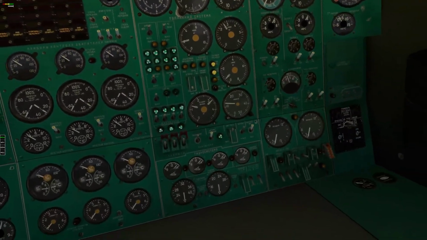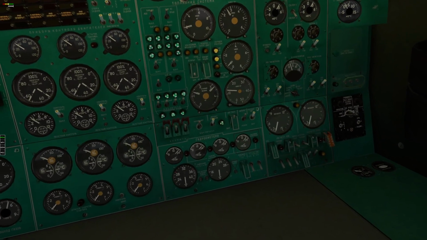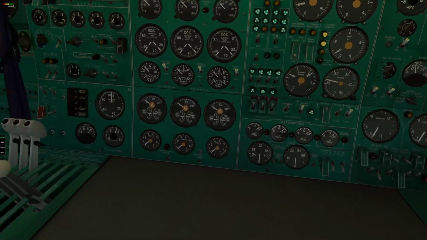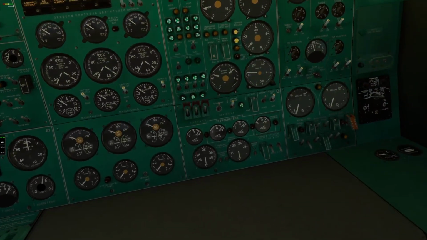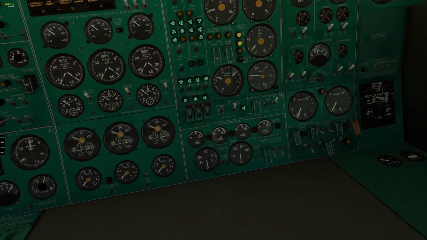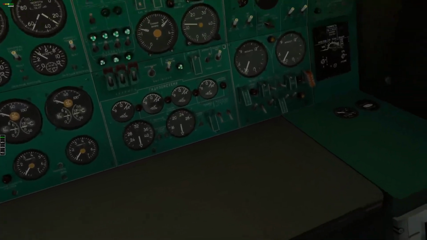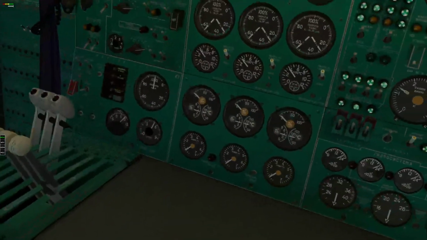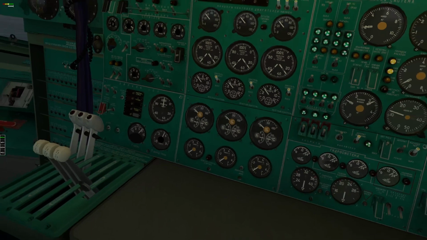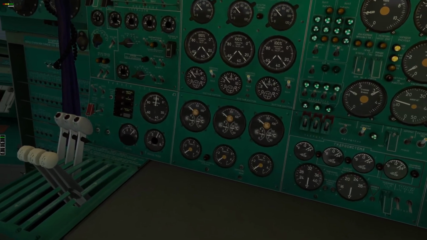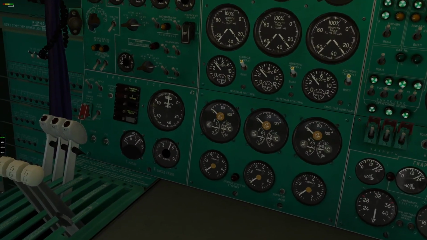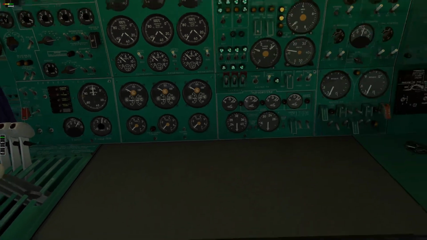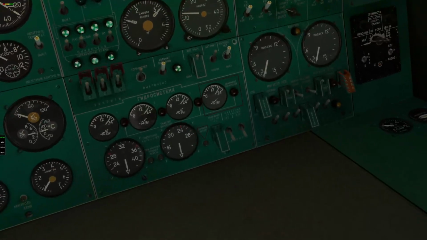Okay, looks alright. Now we can turn on number 1 and number 3 bleed valves. Some air. I don't switch the number 2 bleed valve on, because if I do it, the APU will literally die, because they have the same manifold. Okay, now we'll close the bleed valve of the APU. Now we can turn on number 2 bleed valve.